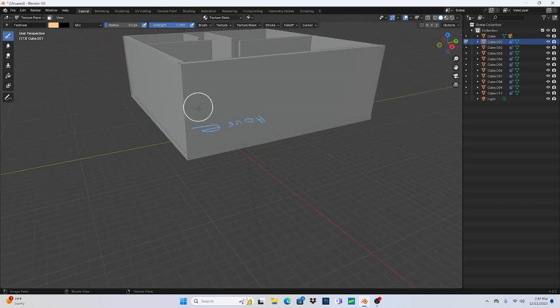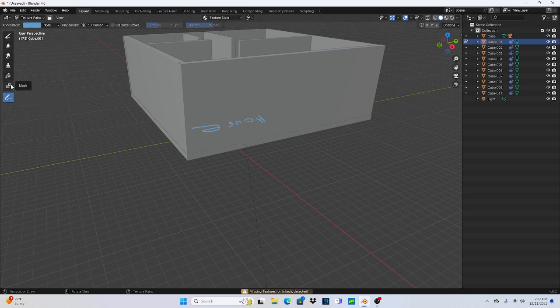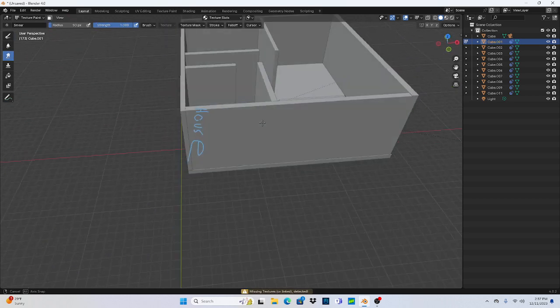It's not doing anything. Yeah, smear. Like smear blood all over the wall or something.